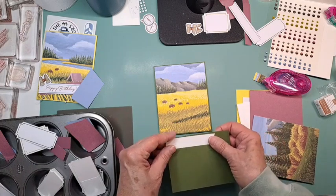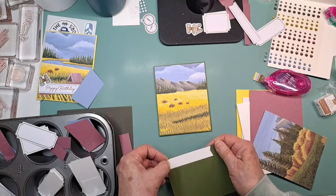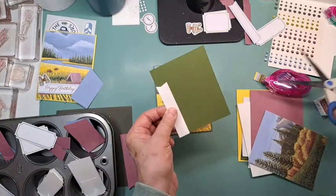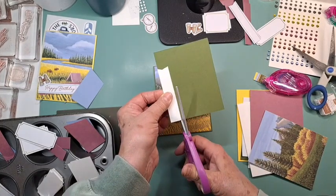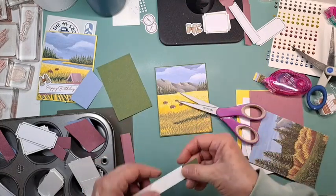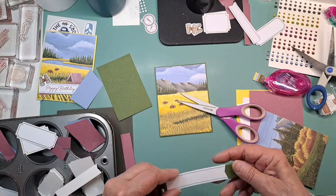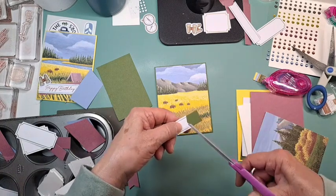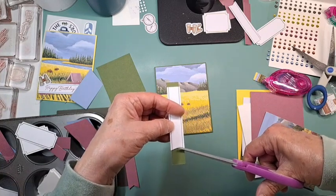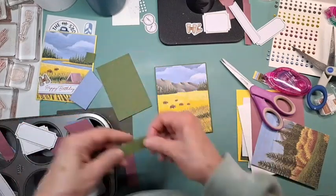So if I wanted, I could even... I'll just kind of show that I don't like how that... But you can either do it with your... I'm going to do it with this. With your... It's called the trimmer. Or you can just do this. And I don't like the way that end is looking there, so I'm going to do this. And I want it a little longer. So you can even just follow along here. Some of our... we do have some dies that would do that for you. We have some different punches that you could do that with.